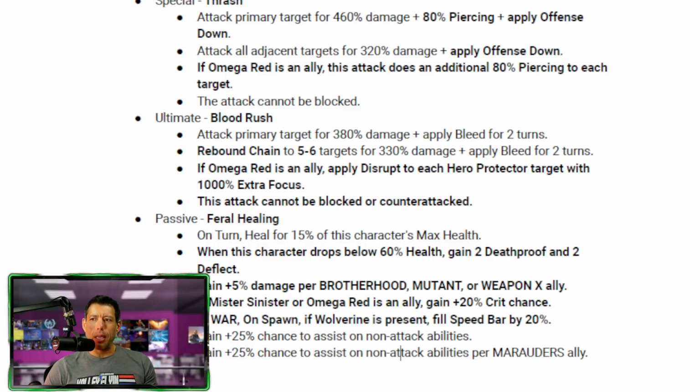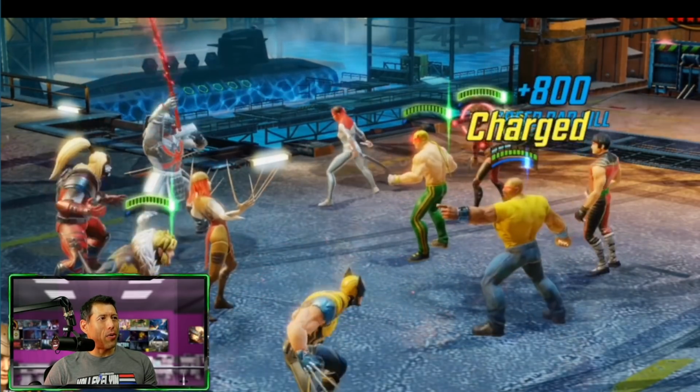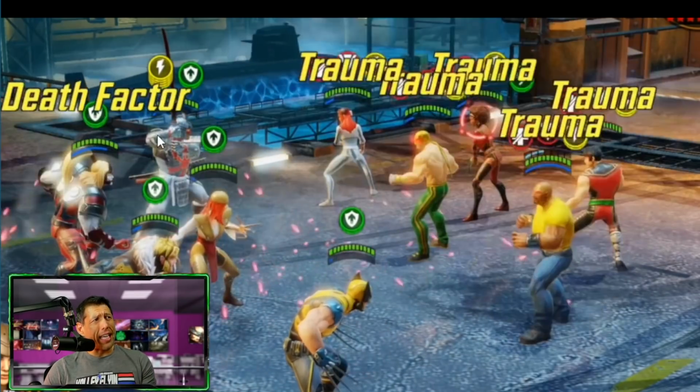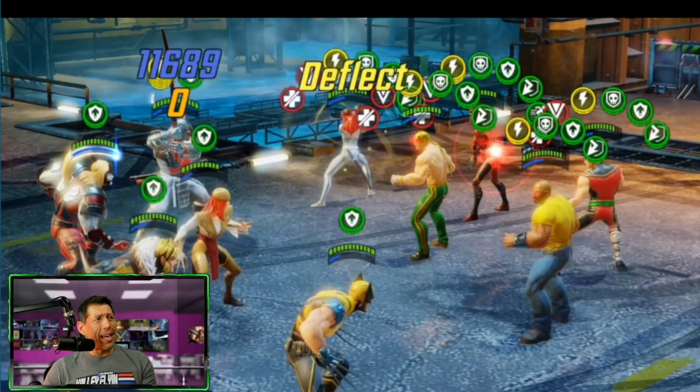But let's go take a look at some of the footage, some quick videos here. Let's take a look at the big one. Heroes for Hire versus Weapon X on war. Let's take a look at this footage and see how they do. This team is looking visually nice. Death Strike, Silver Samurai, Omega Red. We've already had Wolverine and Sabretooth in the game there.